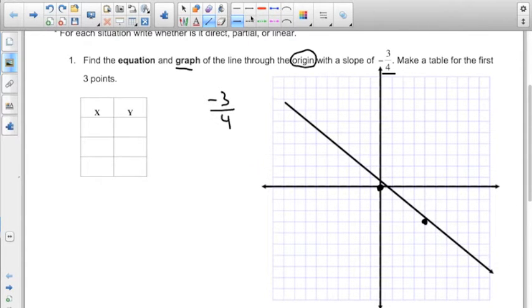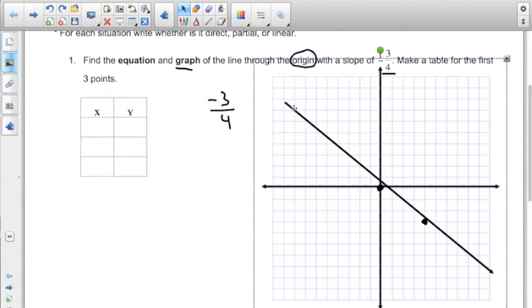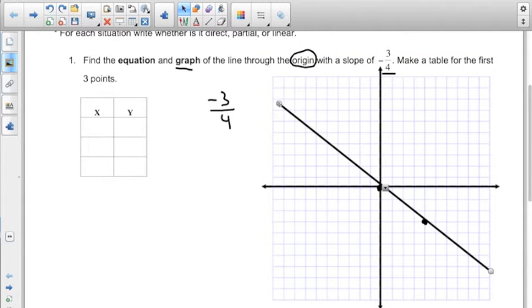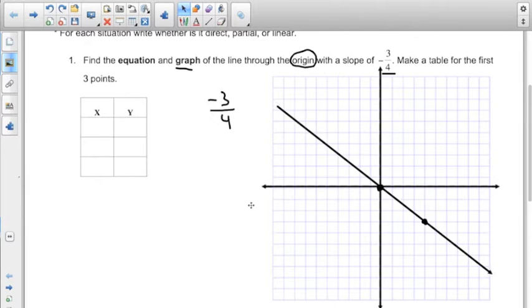And like I've told you guys, I want to make sure you remember, it's always the bottom number, so the denominator is always to the right. So here's your graph. That part's done. Now it says find the equation. Well, if we know that the rise over run is -3 and 4, our rule right now, because this is already our rate of change, our slope, they already gave it to us, is y equals -3/4 x, right? So now all we need to do is actually do the equation.